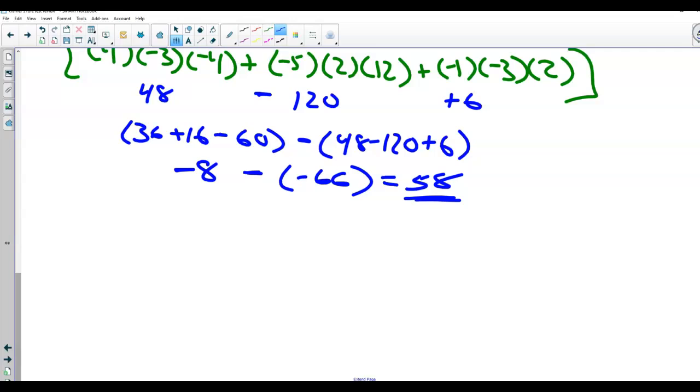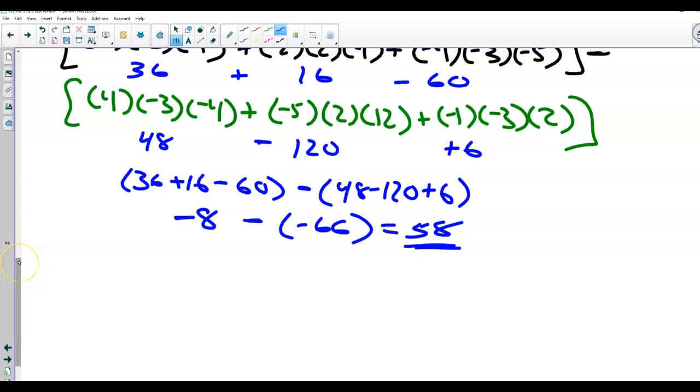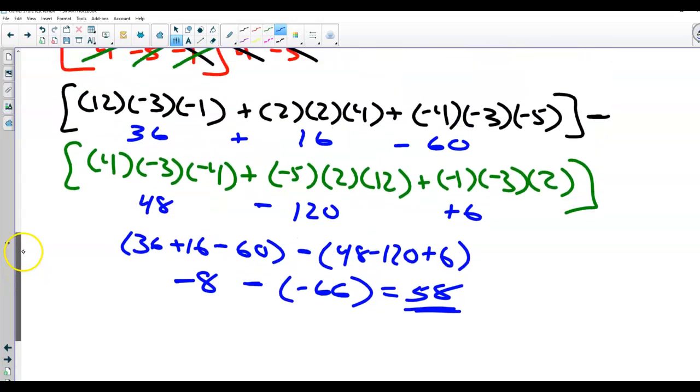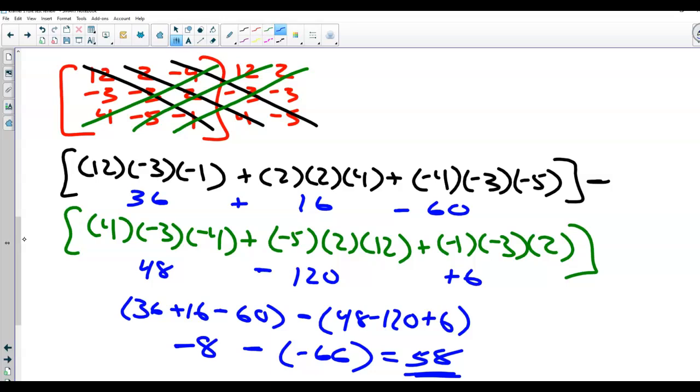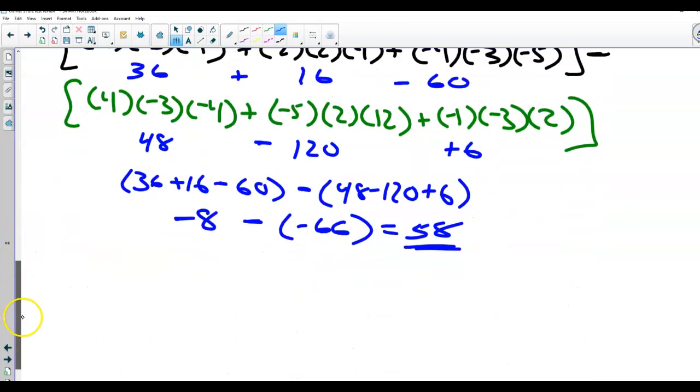And I'll do it at the end, but when we replace the x coefficients, that's the numerator for x. 58 over 29 is 2. That's a likely answer. Okay? And what I will tell you is you will not get fractional answers on these. You have my word on that.